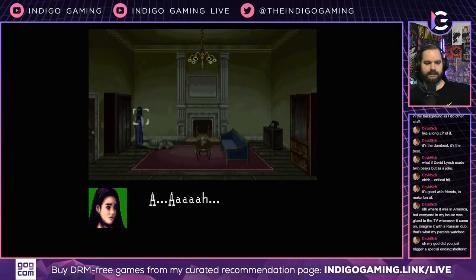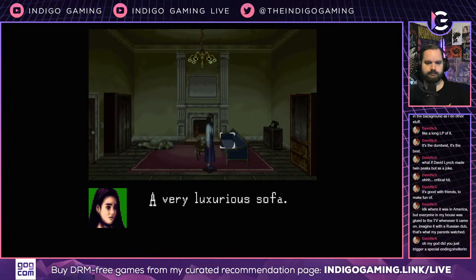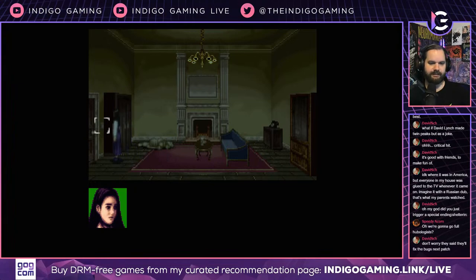That's a body. Oh, weird. That's crazy. Laura died in a completely different way this time. If you went to the shower, she died in the shower. Huh. That's pretty cool. Very luxurious sofa. I mean, it's not that luxurious. Well, why was the telephone line ringing though, if the telephone was cut? That's these plot contrivances. It's interesting though, because you play it differently and everybody would die in a different way.